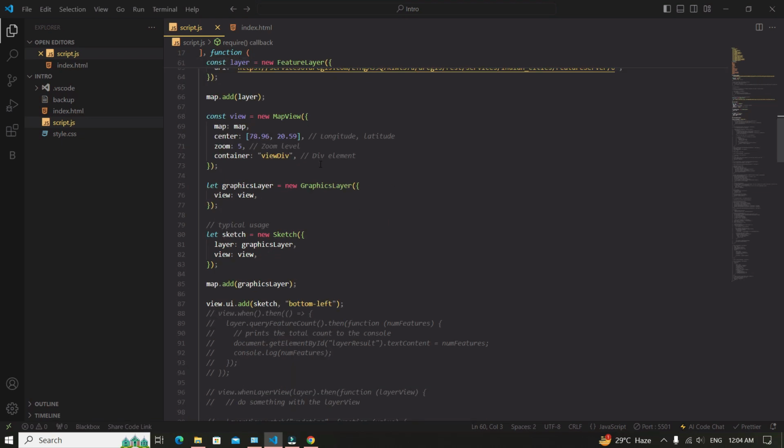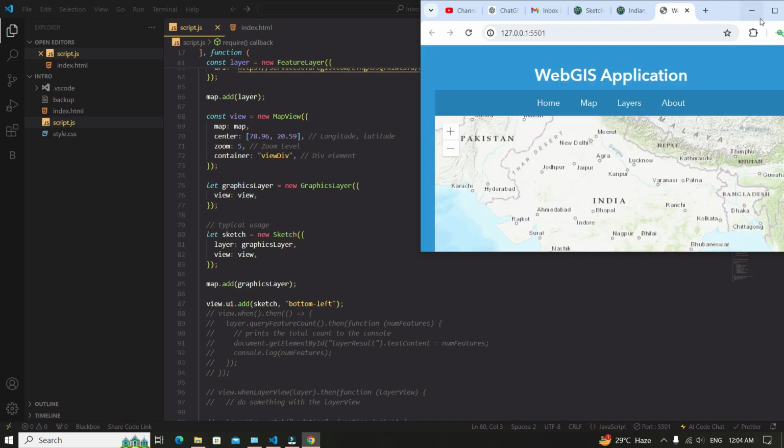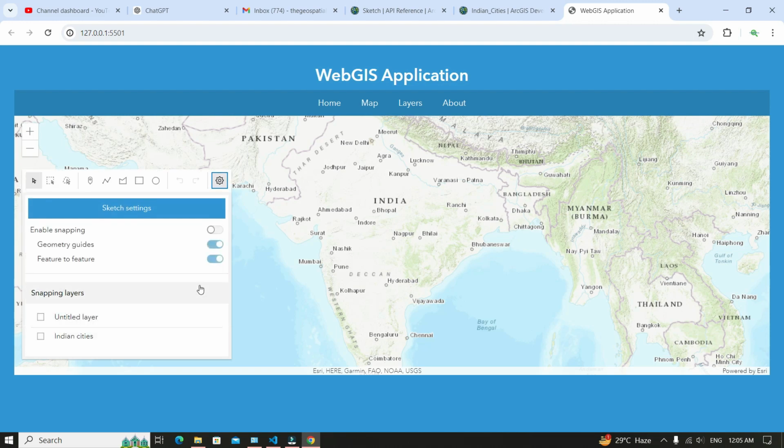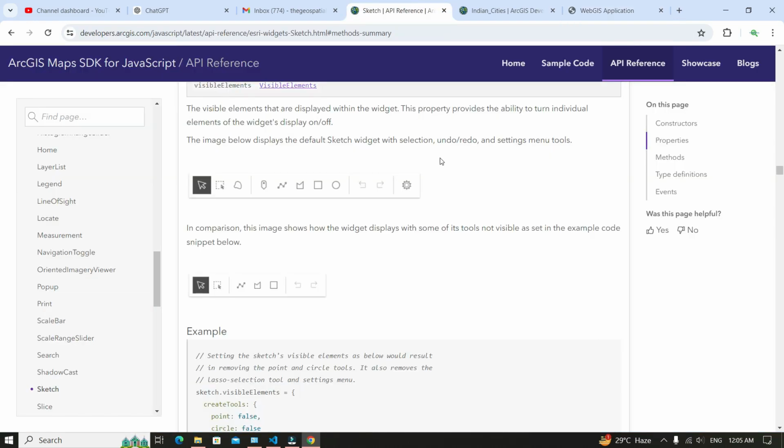Now in Sketch Widget, if you see, because we have added only a point feature, all other widgets are also visible. So if you want, you can disable this setting so that we can check with the Sketch Widget.